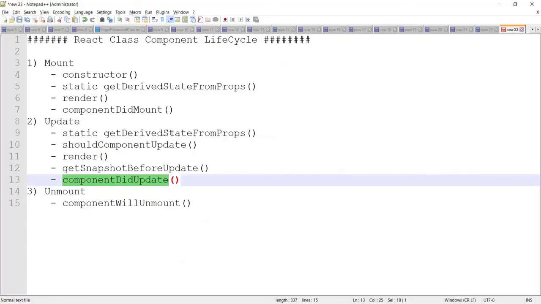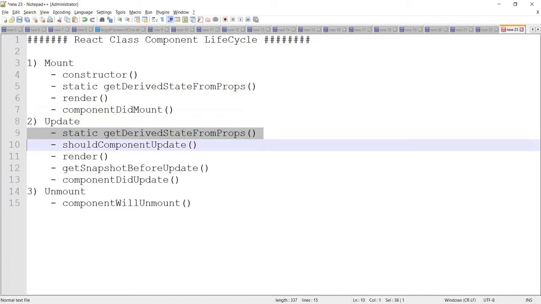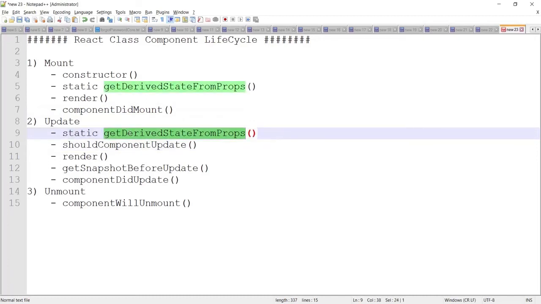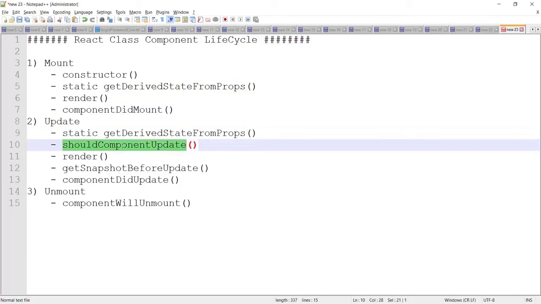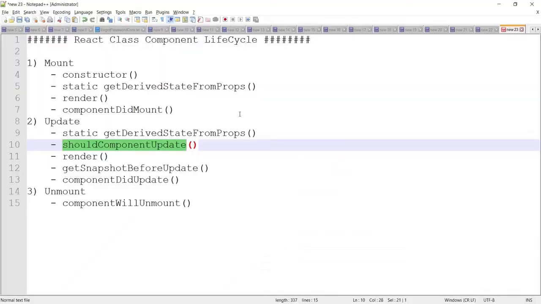So getDerivedStateFromProps is common in mount as well as in update, and shouldComponentUpdate is from the update lifecycle.